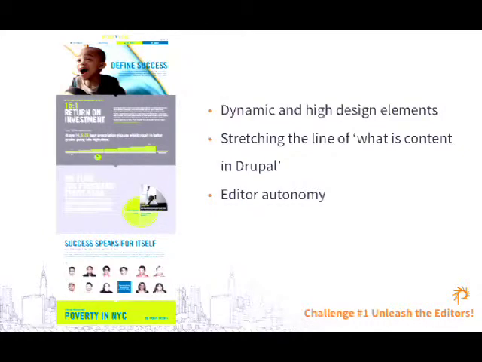As the design started to come through from their design agency that they had partnered with for a very long time, the site started to take on these long page looks with large colorful sections, and each one is very different. This would be pretty hard if you're trying to come up with one content type in Drupal to handle something like this.